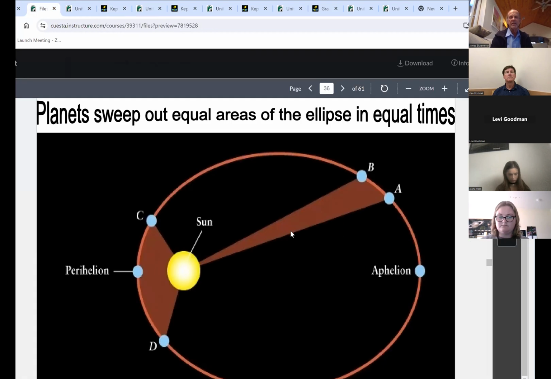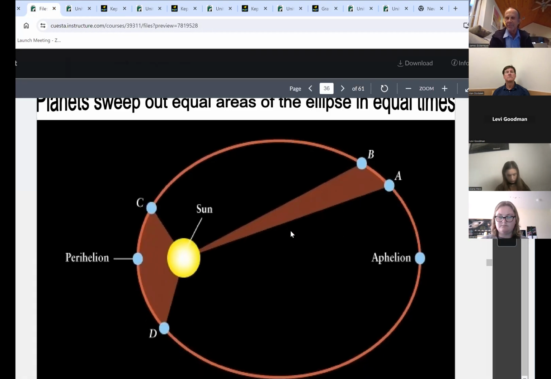Okay, so that's the second law. Any questions about that? Everything that we've talked about here with planets going around the sun is equally valid for stars orbiting around each other, except that you're just taking one of the stars, making that the bigger one, making that the central object, and then the other one is the one that you plot going around it.